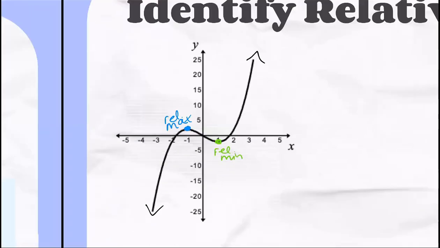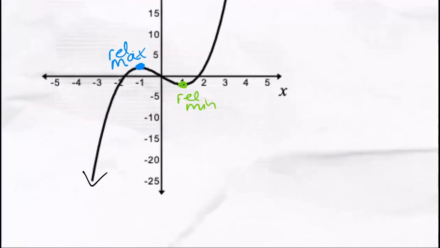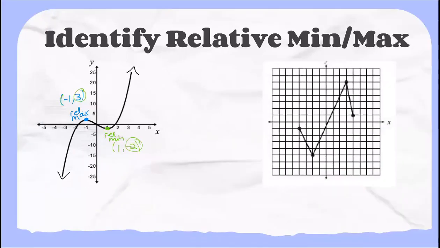Now we have been dealing with X values for all these. So if I was doing this though, since it's a max and a min, those are more Y things. So you would have to actually put what they are. So this relative max occurs at, looks like -1. I'm going to guess it's about at 3. And the relative minimum occurs at the point 1, -2. And so you can either use a point or you can actually use the height or the Y value.